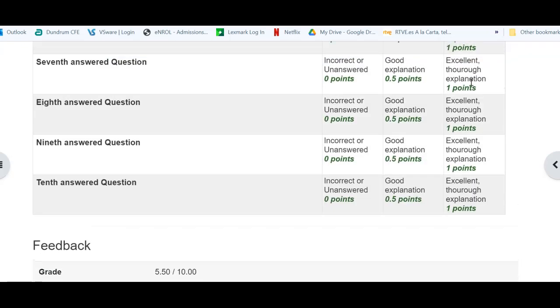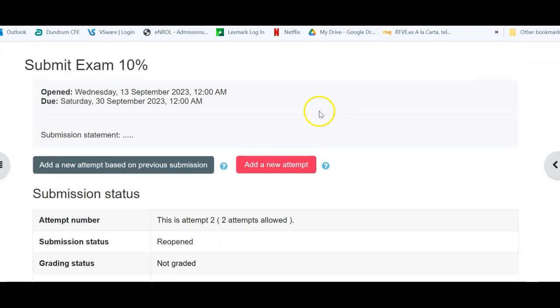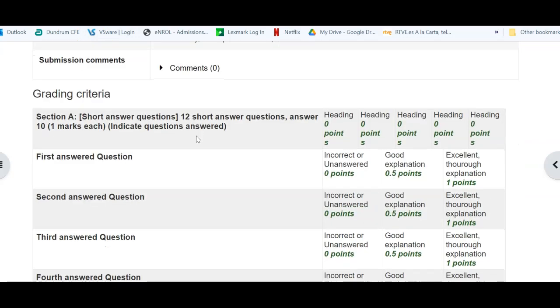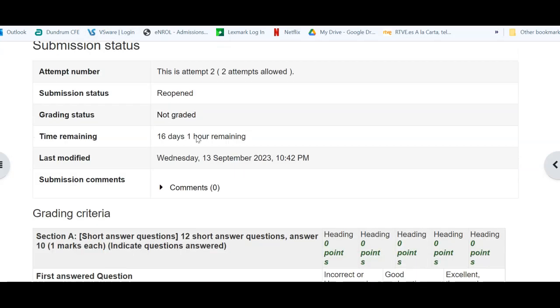And so I would be ready to upload another attempt and then get better marks or whatever. But I will do that in the class, and this is just the last, I suppose, part 3 of the rubrics, and I hope that you find it useful.